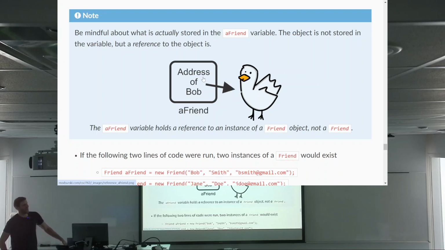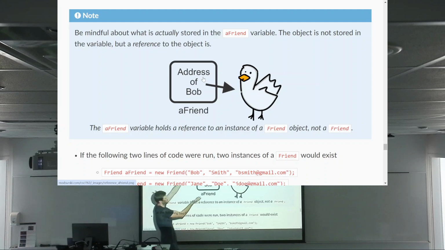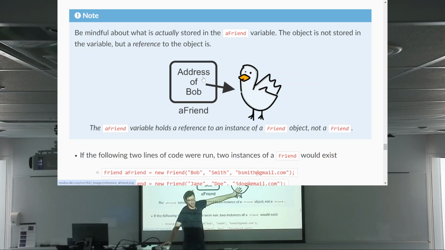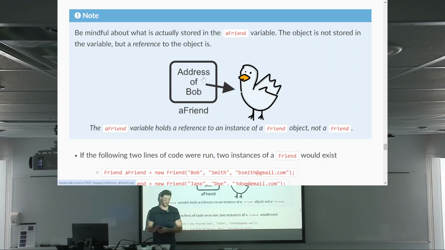So really I have the variable aFriend that is represented by this box here, and the contents of that is like the memory address of where it is in RAM. In Java, we don't think about the memory addresses. We just immediately dereference and go straight to where the object is. But aFriend is not this, okay? aFriend is a reference to this. It's important to remember this.